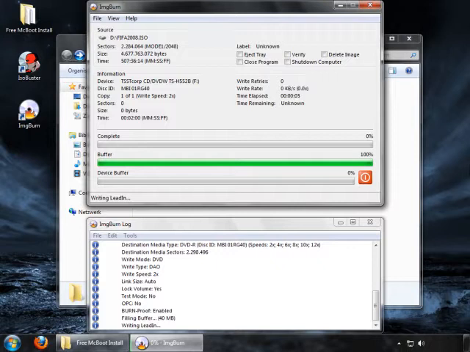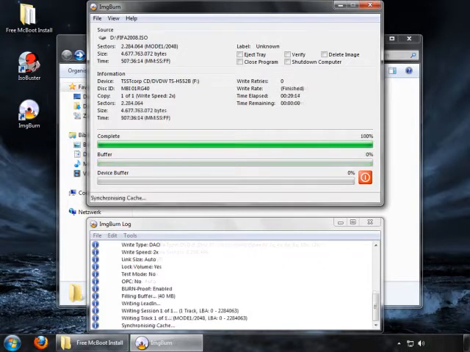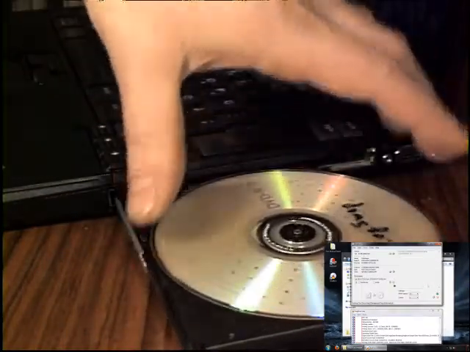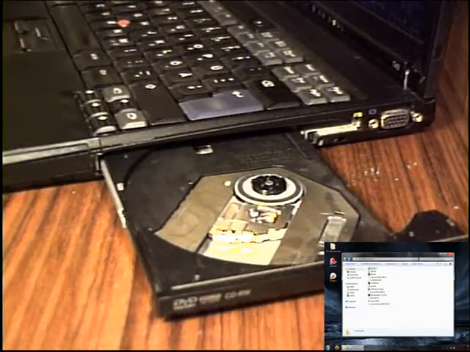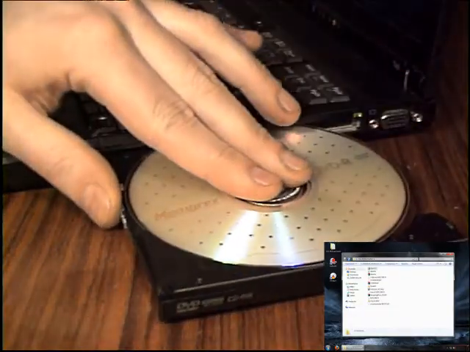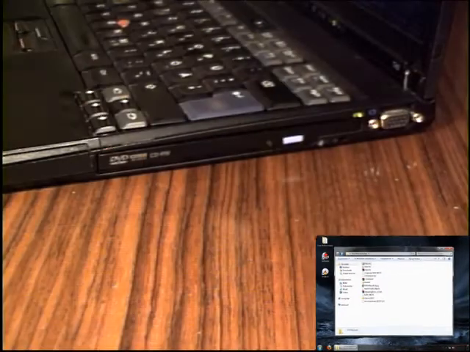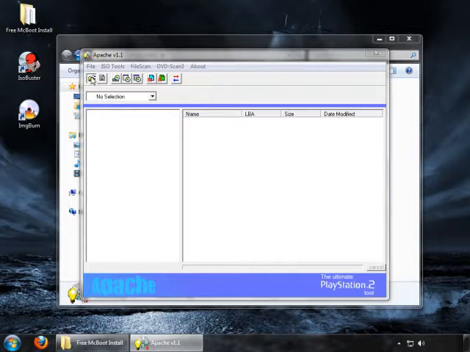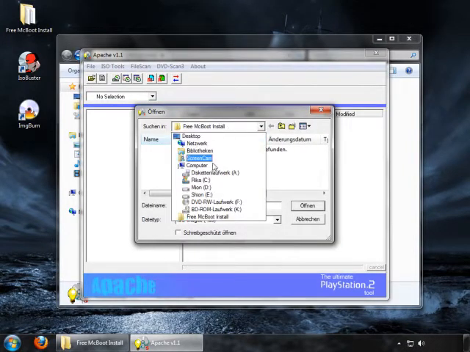I think watching the progress bar grow is not that interesting, so I'm gonna skip it over. Once it finishes, take out the DVD and label it as cogswap. While you're at it, you can put the next empty DVD right in, as we're going to need it now. Again, you open up Apache and repeat the same steps for the launch SELS file.